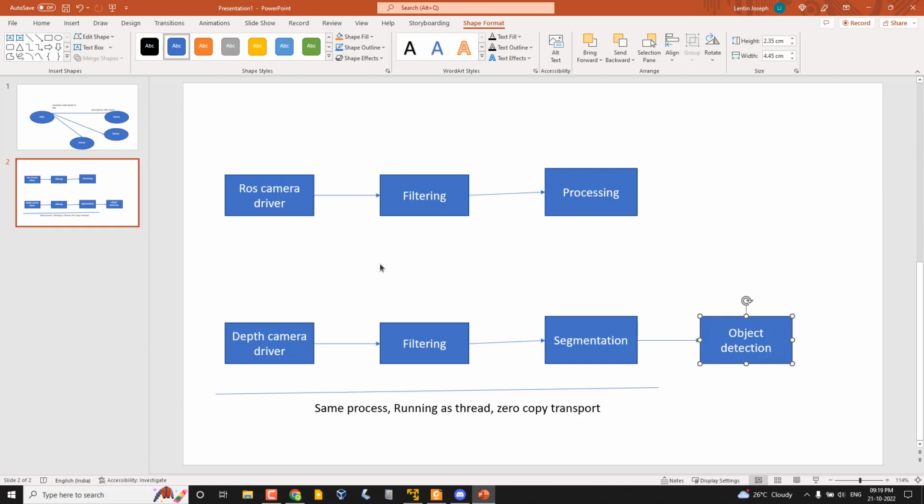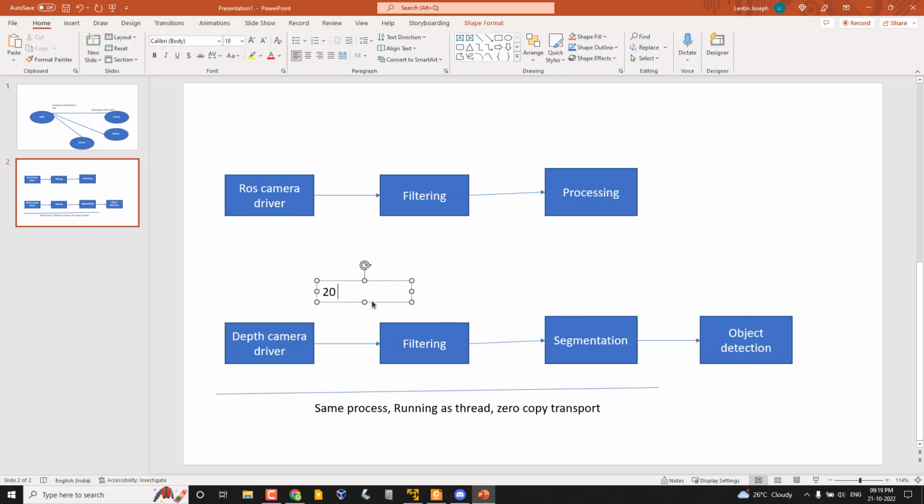Like, if these are ROS nodes, then you can just imagine the point cloud data, the bandwidth may be like 20 MB or something. Okay, per second it is sending 20 MB of data, right? So it has to serialize and deserialize in each section, here, here, here, and here.